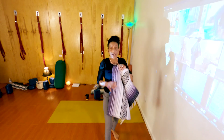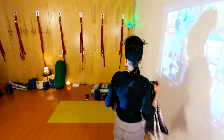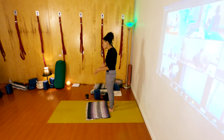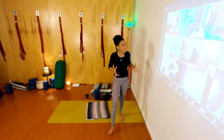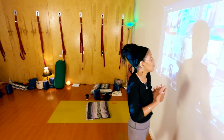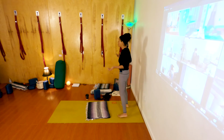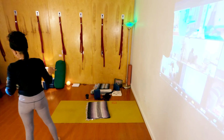So if you have enough blankets, Halasana will work as well. So if you're going to do Halasana or shoulder stand, you would need two blankets on top of one another. If you're going to do headstand, make sure you interlace your fingers facing you. Legs up the wall is just to turn and put your legs up the wall. There you go. Or do y'all want to try something else, or is this good? It's good. What about you, Megan?